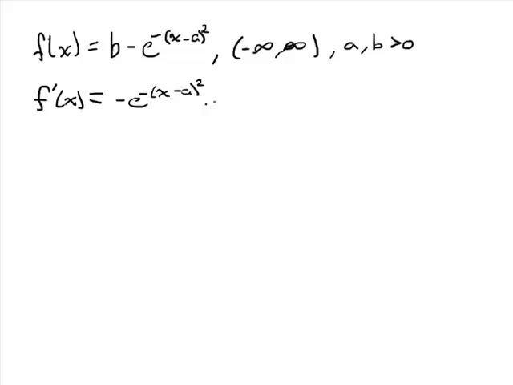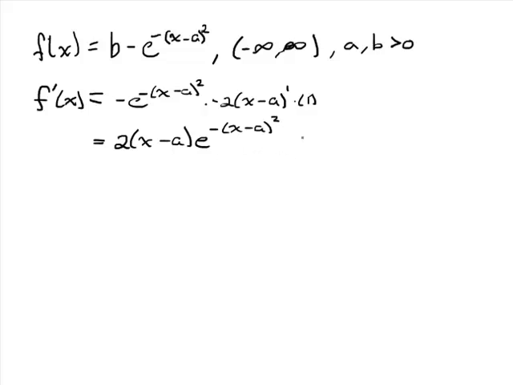First thing we're going to do is pull that 2 out in front, so negative 2, leave the inside alone, decrease the power by 1, times the derivative of the inside of this one. Well, the derivative of x is just 1. So there is our derivative. Let's clean it up just a little bit. So we have a negative and a negative. That'll be a positive. And so we'll pull the 2 times x minus a out front, e to the negative x minus a quantity squared.